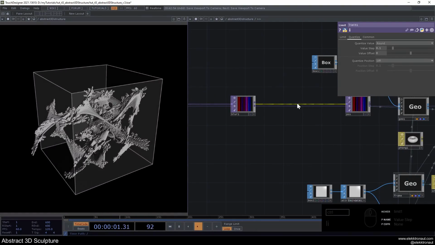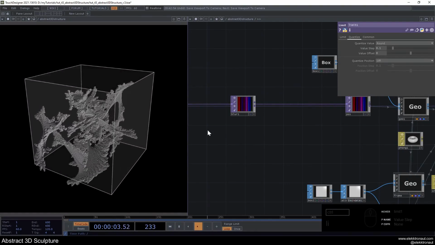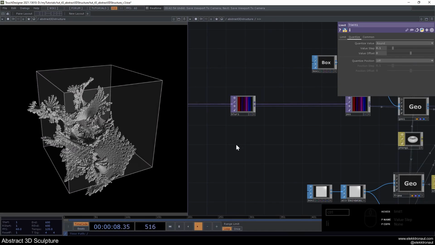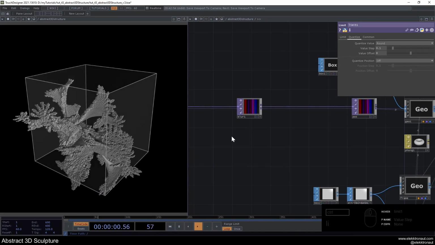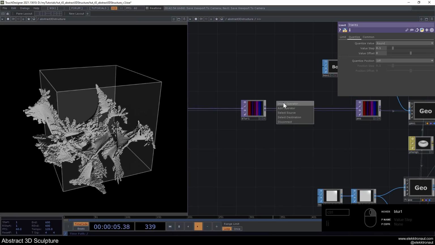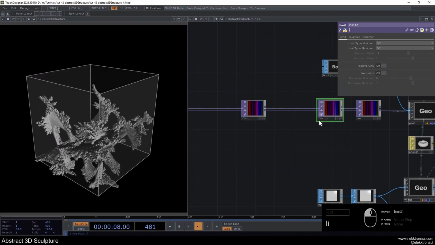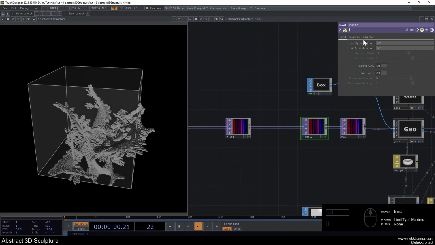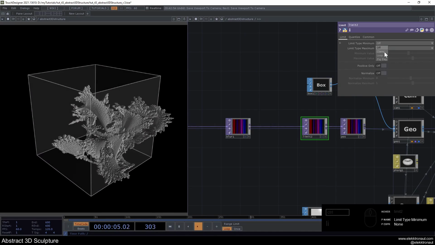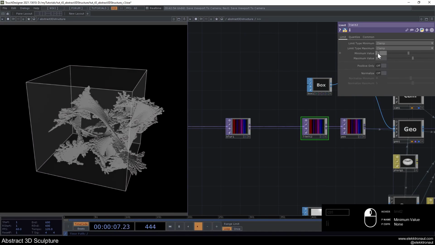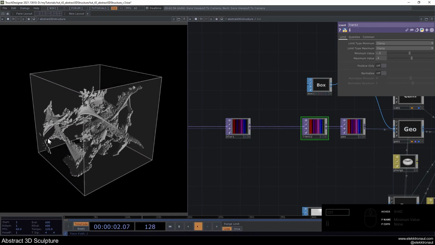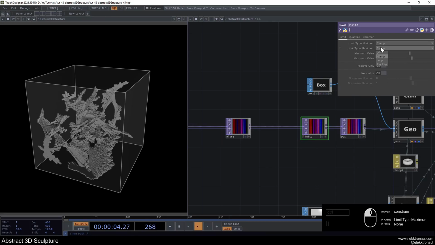The other thing is we have this box, right? So what if we want to constrain our sculpture, I guess that's what you could call it, inside that box. So again, we can use a limit for that at the very end of this chain here. And we have this limit type minimum and maximum. We can just set those both to clamp, and then change this to minus 0.5 and 0.5. And then you can see we're clamping that.